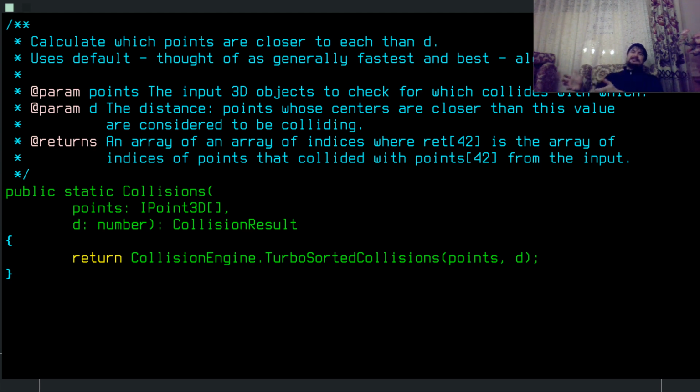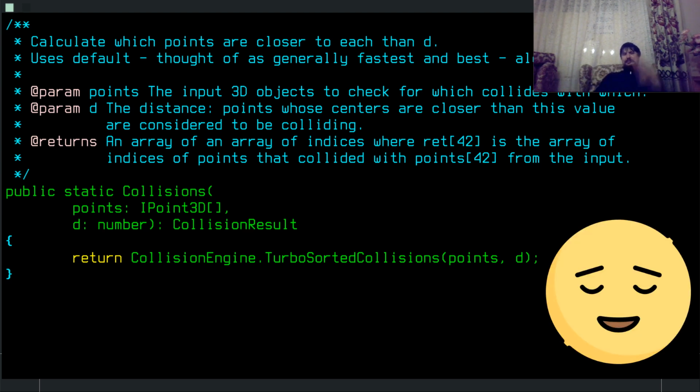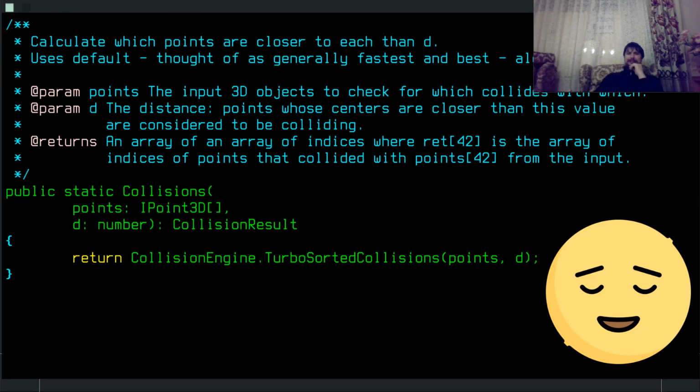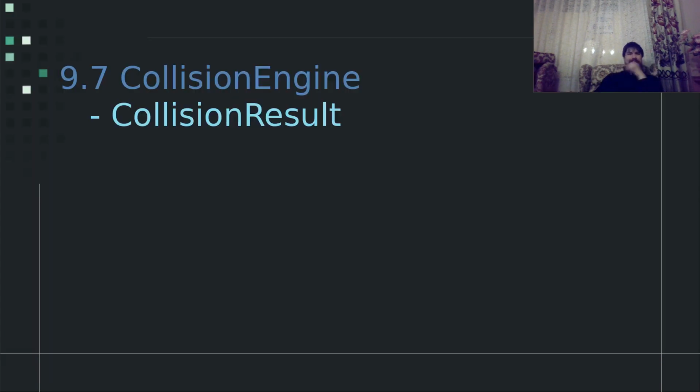So basically, every time you call a CollisionEngine, I advise you to call this one. The other is there so that you understand what you can fine-tune, or if you find that this is not working how it's intended, it's not fast enough, you can think why. But this one, I can rely on, because this is much more, I like it. Not fearful, but this is more I like it.